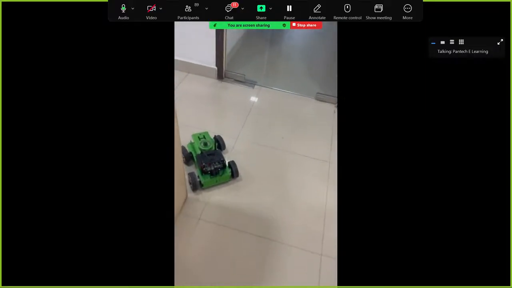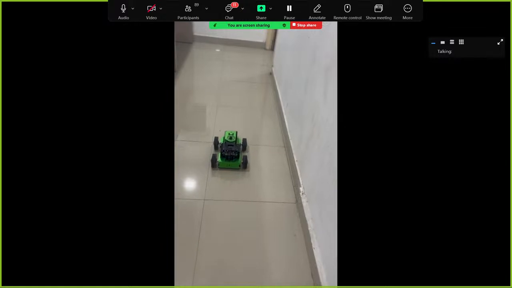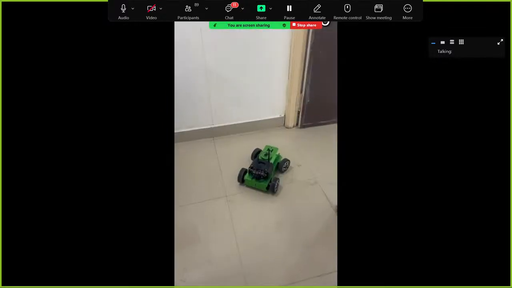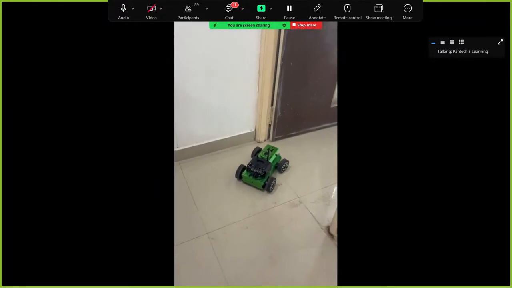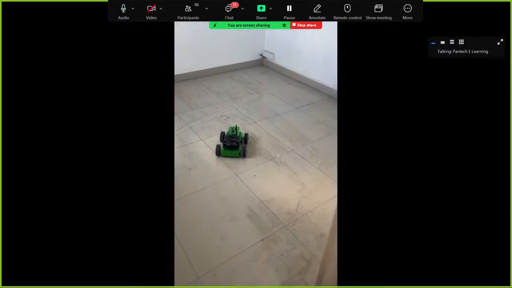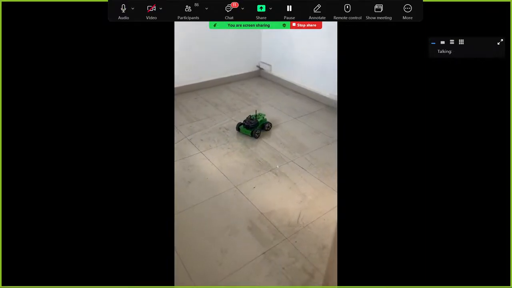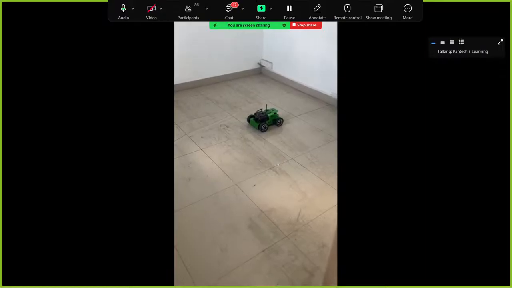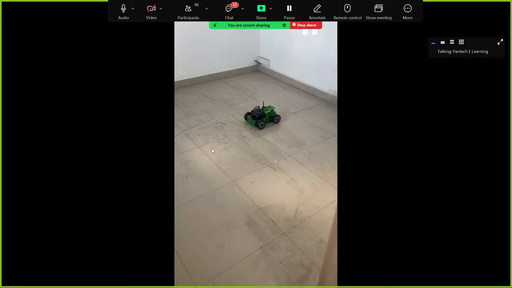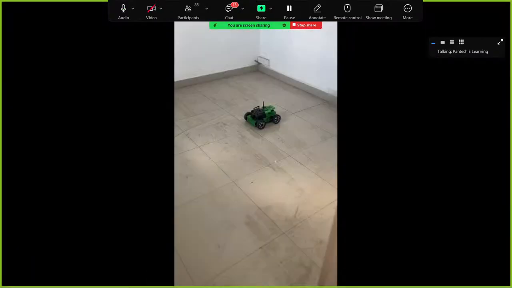That's why it's sticking to one side. Right now it is going into that cabin, and it's going to stop there. Yeah, right now it reached the goal location, so it stops there. So this is the actual output.